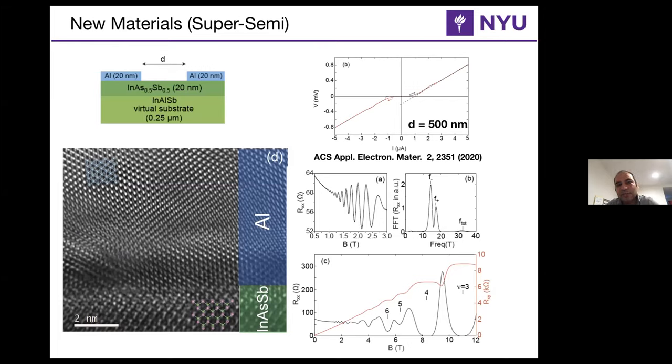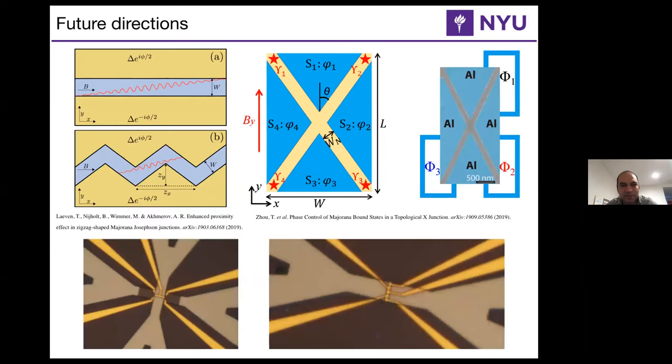And if you make a Josephson junction, it actually shows supercurrent, right? So if you make the same Josephson junctions and apply the field, in principle we should see the same Majorana physics. That is in progress, but these kinds of materials take forever to fab and then work on. So there is a lot of excitement in the 2D case and in the Josephson junction physics. These are experiments for the future, but a zigzag junction that Antoine proposed is a very good, quick experiment for us. We actually have some data on that.